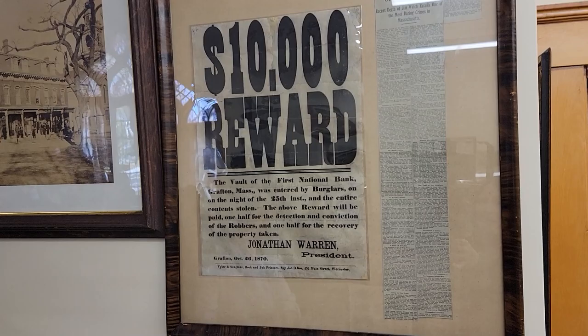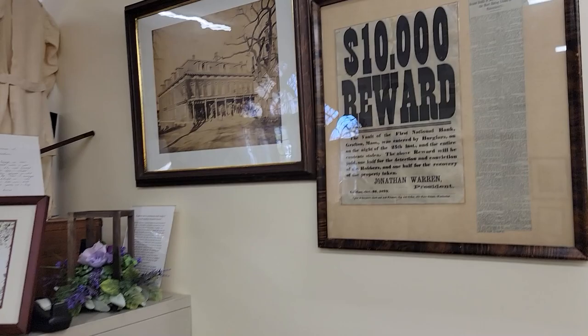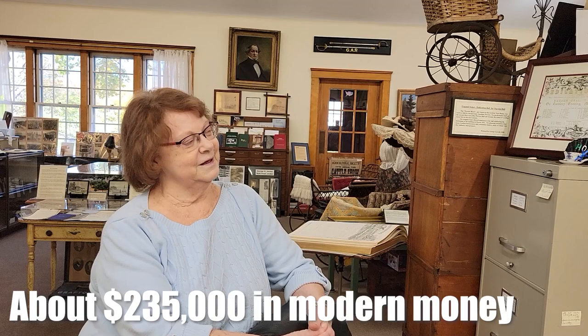So there was a bank in One Grafton Common, and it was five men that decided they could use the money out of the bank. So they produced a plan, and right in the middle of the day, somehow, they went in and they were able to take $180,000 from the bank. It was in bonds and cash, and they shipped it off to New York. Three of them got charged with the crime, only the other two, they couldn't pin the crime on them. But $10,000 back in 1870 was a monumental reward, and the money that they had in the bank was quite high as well.